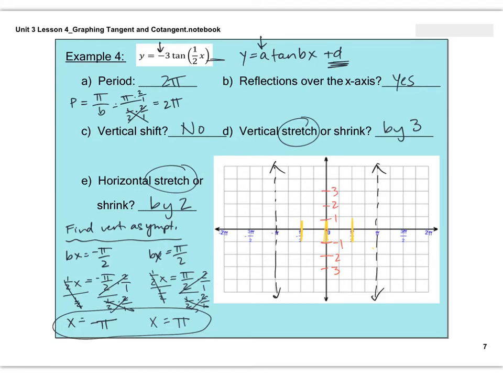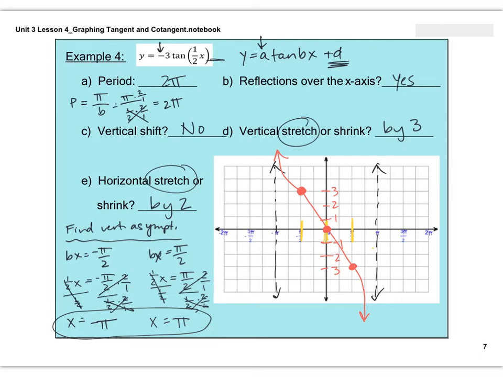So I know I have to stretch it by 3, so I'm going to start down at negative 3, but I have to reflect it over the x-axis. So instead of starting down below, I'm going to start up above. I think that's where my first dot goes. My second dot would go at 0, 0, because there's no vertical shift. We don't have a D, we're not sliding it up or down. And then my third dot would go here, and I would connect them with a smooth curve, and this is what it would look like.